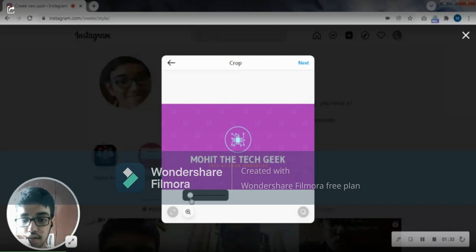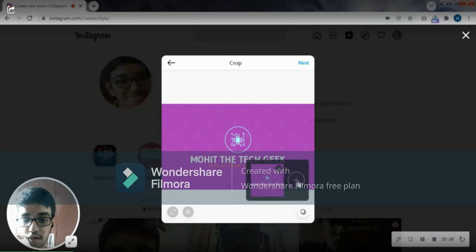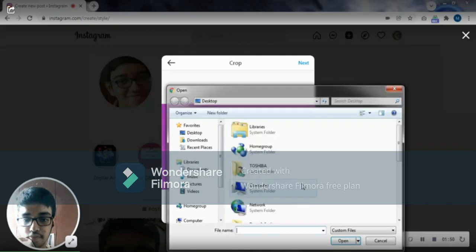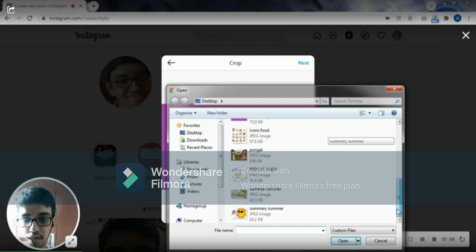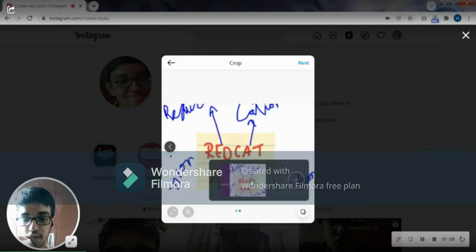This one will maximize the picture, and if you click this one, you got an option to even add more posts, like a combination of pictures and videos, but the maximum count is 10. See, any good photos I can take. I'll take this. You can even click and drag to reorder.